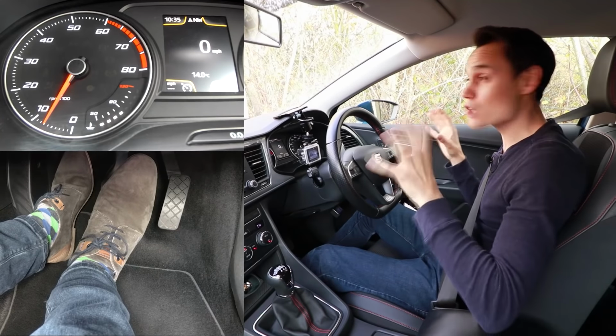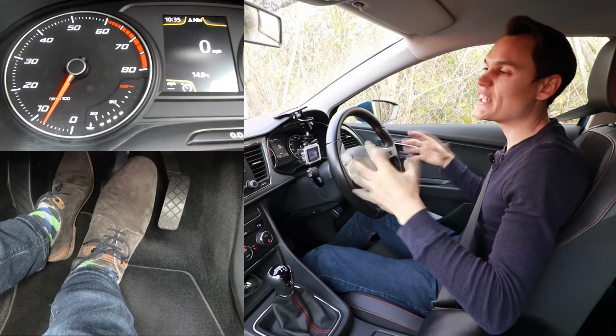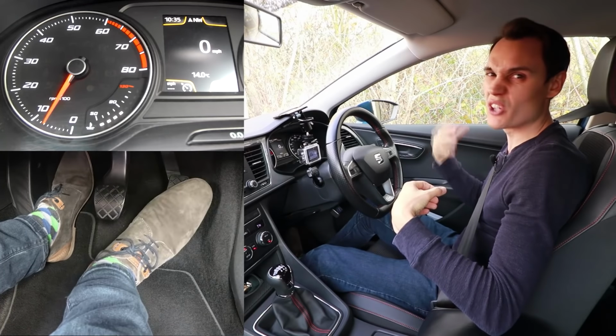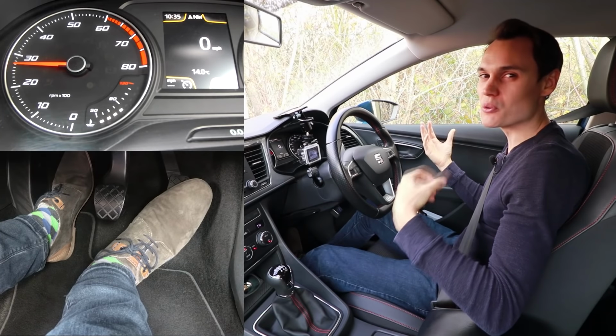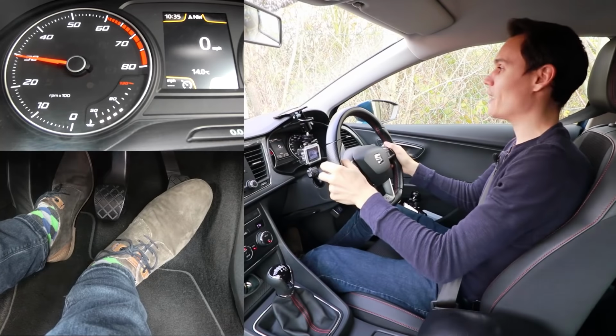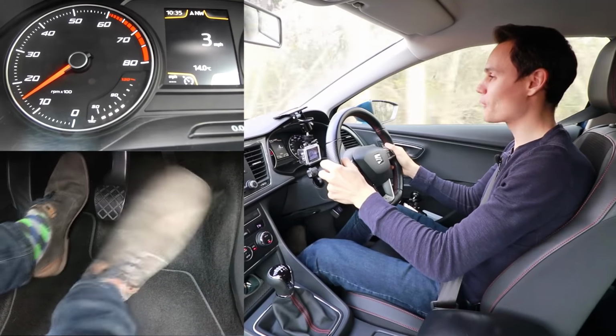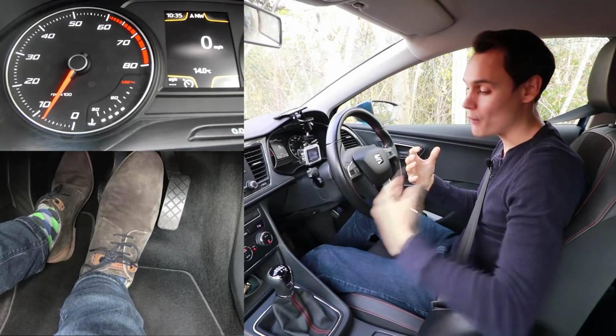I will show you that now, and I will give too many revs on purpose just so you can hear it through the microphone. So I'm going to give way too many revs. That'll do. Hopefully you can hear that. And as I lift the clutch to the bite point, you will hear those revs come down. See that? Or hear that? The revs definitely came down in pitch as I got to the bite point.